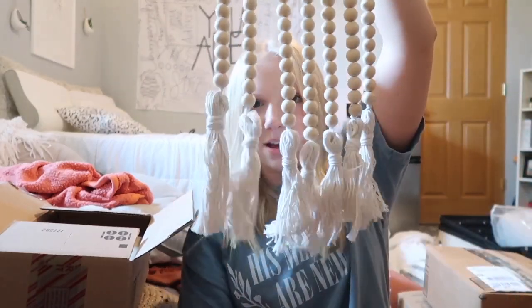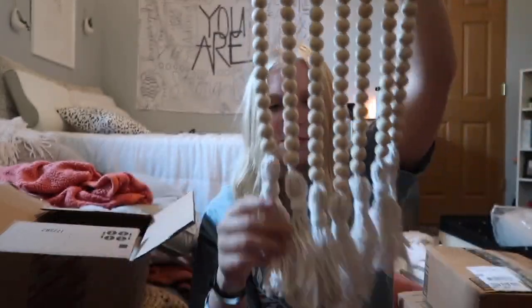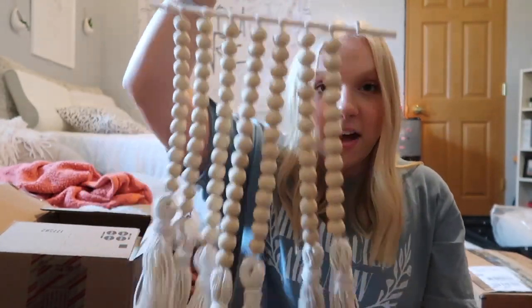I have this cute nightlight slash wallflower from Bath & Body Works that I got as a gift. It's so cute and matches my desert colors, neutrals theme. I might keep this in the bathroom and get a more neutral one for my bedroom. I also bought this wood bead hanging with macrame yarn off the bottom from Etsy. I really wanted a macrame hanging but didn't want the basic one because everyone has those, so I found this and absolutely fell in love.